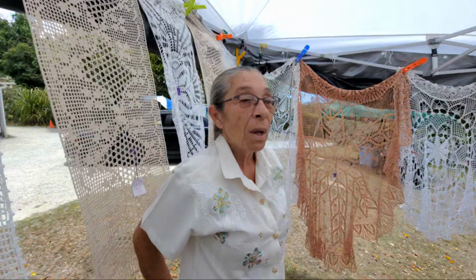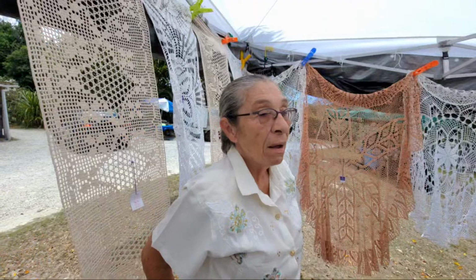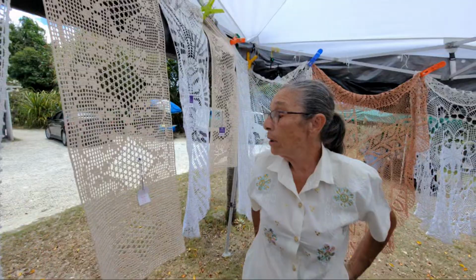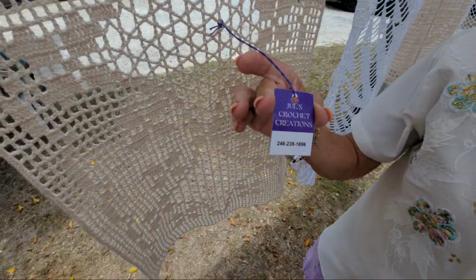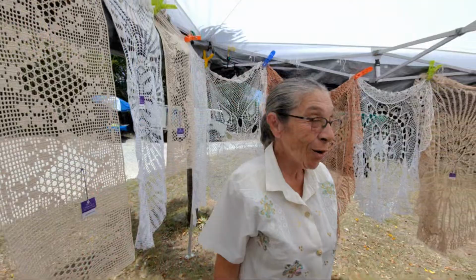And how can folks get hold of you if they want to order some stuff from you? Are you online? I'm not online or anything. Okay, do you have an email? Yes. Let me show them how to get in contact with you, because I know a lot of people on here will love these as wraps and stuff for a vacation. Beautiful. As always, beautiful work. Thanks so much for talking to me. You didn't give me much trouble today, though.